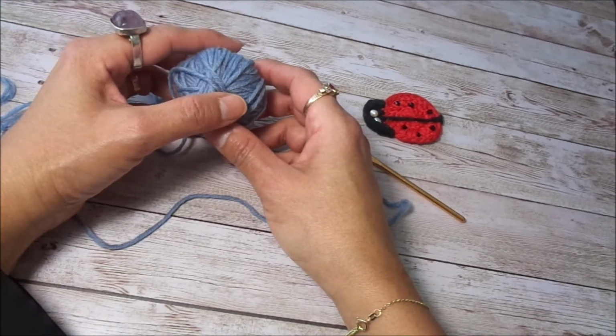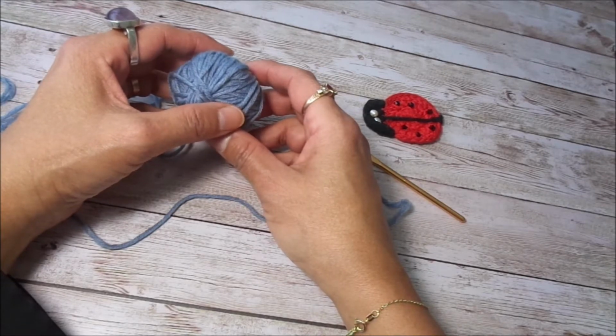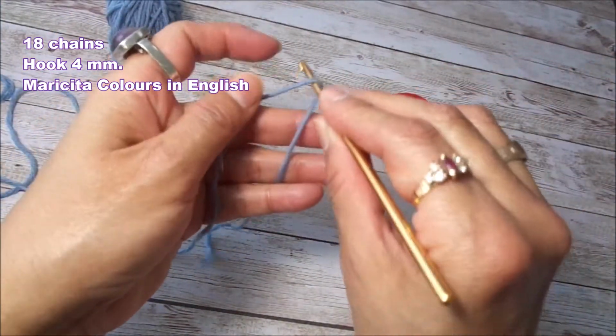It's very easy and quick to make. With this stitch you can make headbands, scarves, boleros, sweaters and so on. I will begin with 18 chains, cadenetas en español.